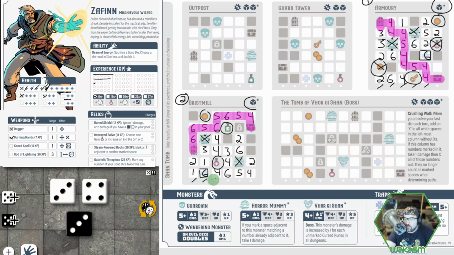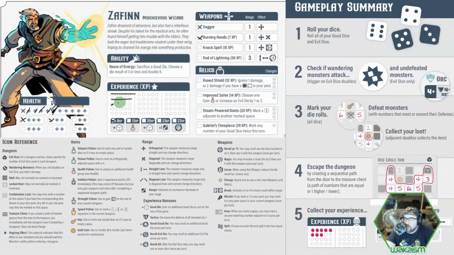So we have 1, 2, 3, 4, 5, 6, 7, 8, 9, 10, 11, 12. So that's another 12 XP. 4, 5, 6, 7, 8, 9, 10, 11, 12. So that puts us at 23 already. Okay, well, doing pretty good then, I guess.